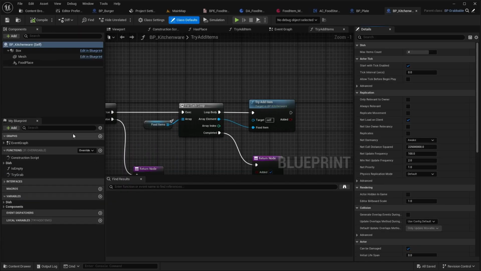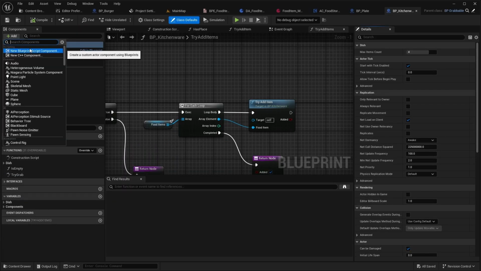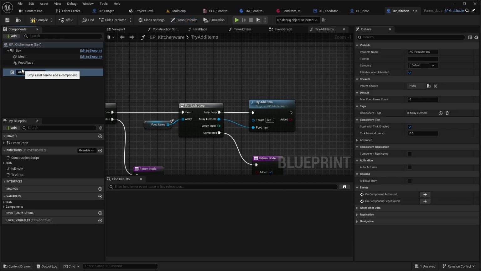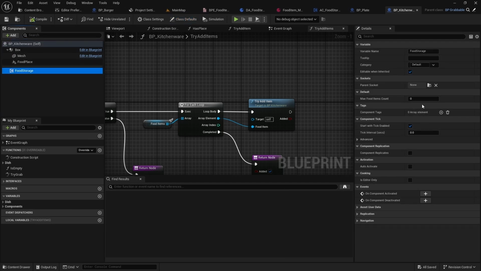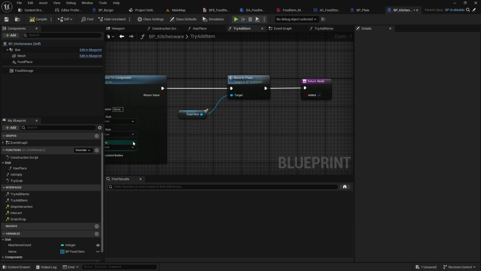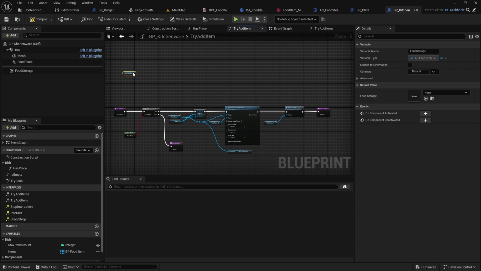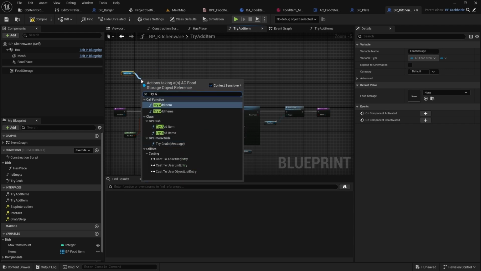Now let's update the kitchenware by adding the food storage component. Don't forget to update the max items count of the food storage. Inside the try add item function, use the try add item function from the storage component.